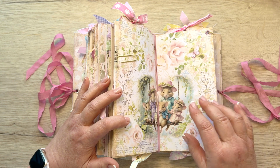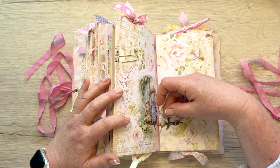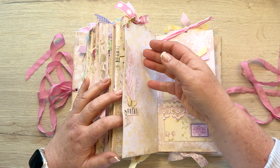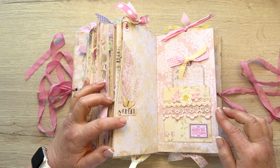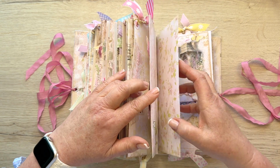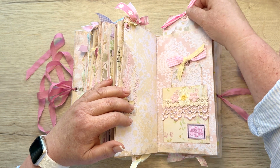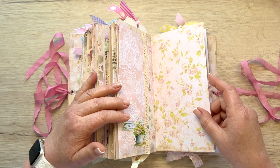So there's the middle of that signature, and again I've just added the strings to a little banner. Here I've added another little flower and a page edge strip, and we've got our little pockets over there, which are too cute. And this is part of that project we made before, and again we've got a large tag in there. So there we go.